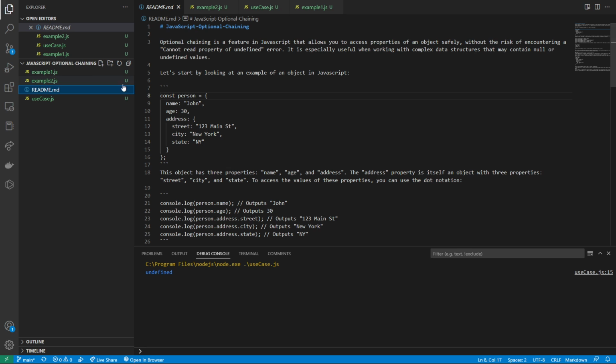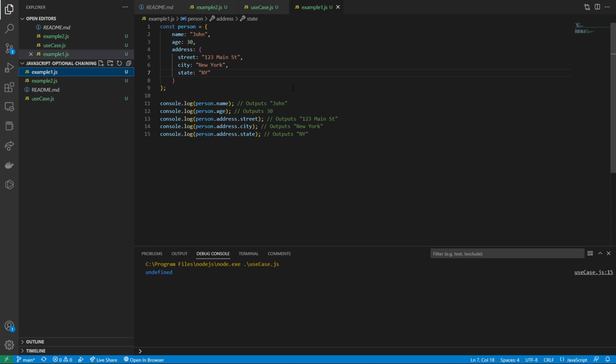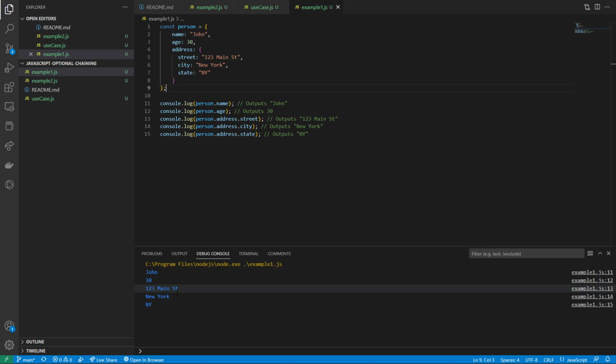All right, let's get started with example 1. So in example 1, we're going to be using an object person which has the name, the age, and the address. Now you'll notice the address is actually a nested object, and there's not a scenario where we'll actually encounter an error, because in this example I'm just trying to show how everything would work if everything was running perfectly fine. So if we run this, we get the exact output as intended: John, 30, Main Street, New York, etc.